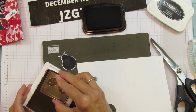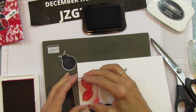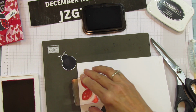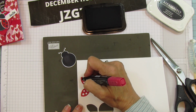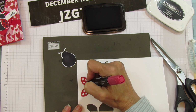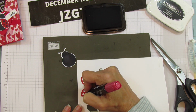My ink pad, this ink pad, really, I re-inked it not that long ago. So let's see if I can get a better one. I think I need to re-ink it again. That didn't turn out much better. I'm going to grab my Real Red Stampin' Blend, and I'm going to fill that in because I want it solid. I don't have time to re-ink that right now, so I'm just going to fill it in a little bit.